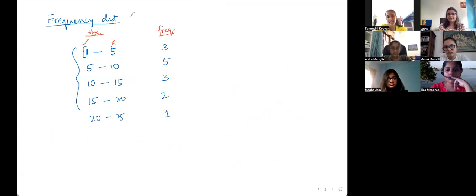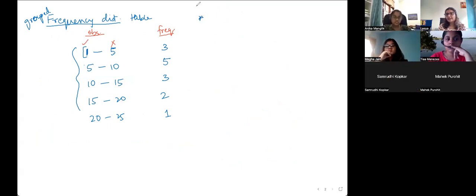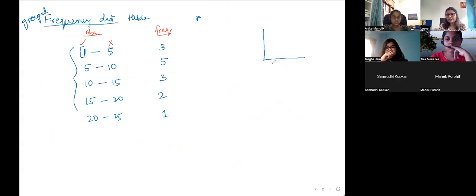Okay, so this is a frequency distribution table. This is a grouped frequency distribution table. And we say this is a continuous frequency distribution table because all the observations are continuous. If you draw a bar graph, with x-axis 0, then 5, 10, 15, 20, and so on, and draw a bar graph of the frequency, all my bars are going to be touching each other. All of this is continuous. There is no gap between the two. So this is called a continuous group frequency distribution table.